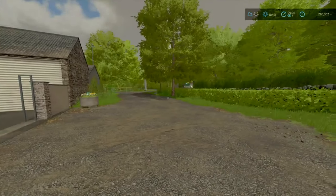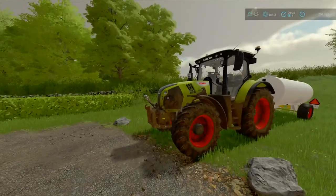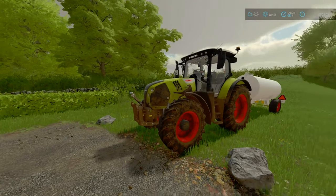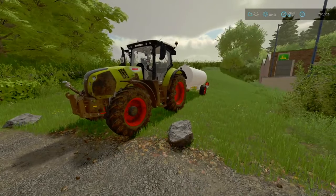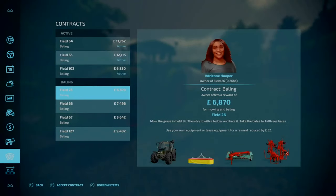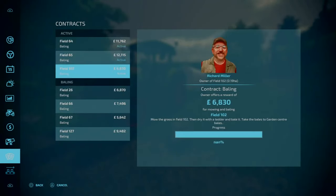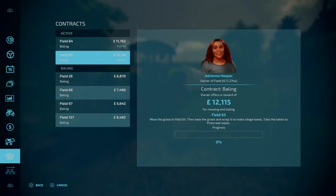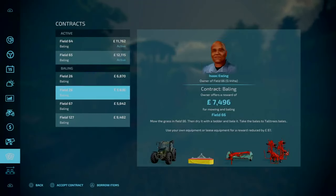And yeah, we're in the third week of June, second to last week before the big harvest starts to kick off in July. And we've got a bit of a busy day ahead of us. We've got some contracts we're going to be doing. So we've got 2 10 contracts. Don't know why that's come up as that. That's only come on as of loading in now. I'm going to take the precaution on that one.